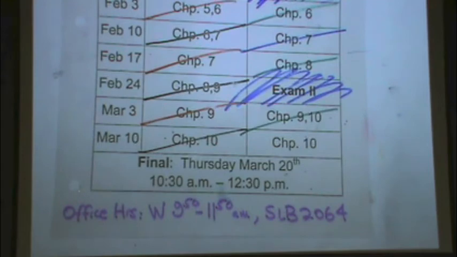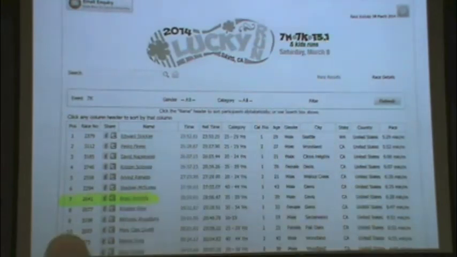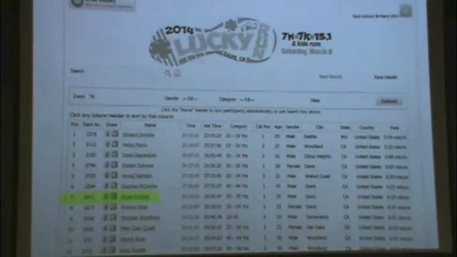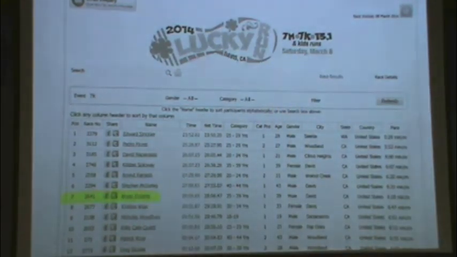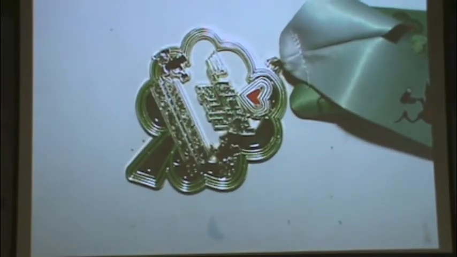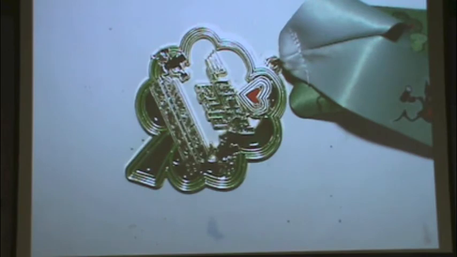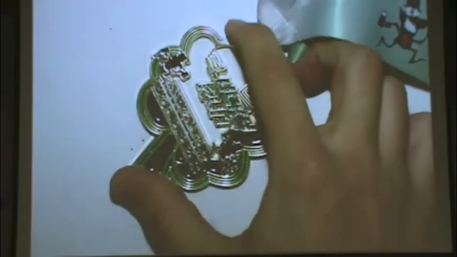What else? What other fun stuff did I need to tell you? Oh, awesome. We got the printout here. Lucky run, number 7. I should have got a special prize because I got 7 and it was a lucky run and it was a 7K. But I did it. But I got this. Boom! First place in my age group. What does that mean? This class is award-winning right now. Does that have anything to do with chemistry? No. But if you guys were really angry and formed a mob, I could probably outrun you.